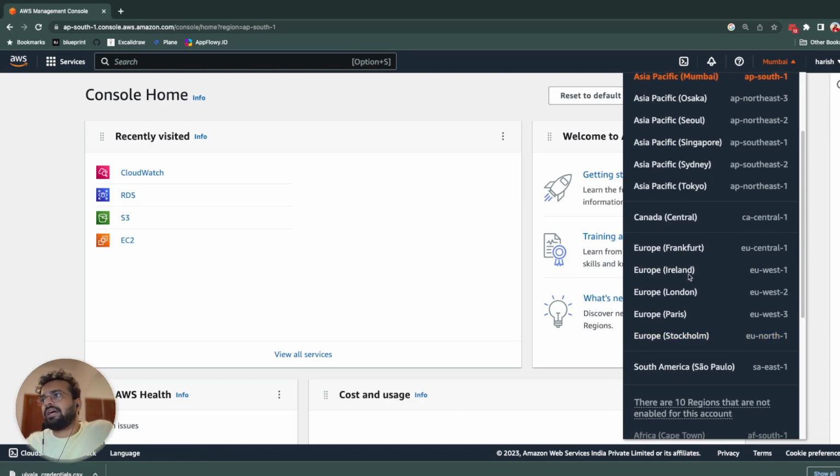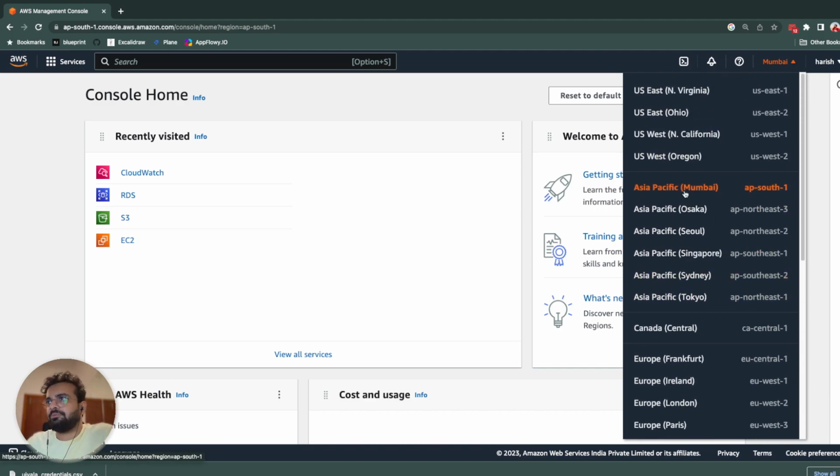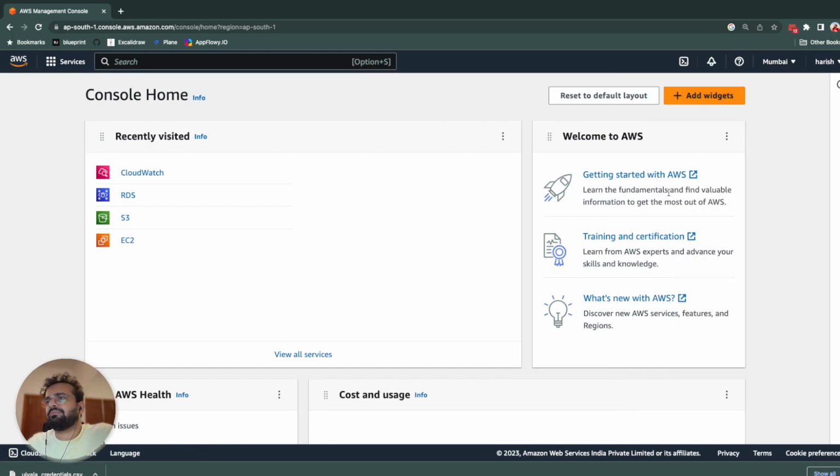So instead of doing that, I would go somewhere in this region. Probably I'll pick something like Frankfurt or London, because they have the best speeds in my opinion. I might be wrong there, but as far as I know, Frankfurt and London have great speeds and great access across all the regions. So that is what I will choose my region to be. Since I'm in Mumbai, India today, and I would want to use Mumbai, I'm leaving it to be Mumbai at the moment.